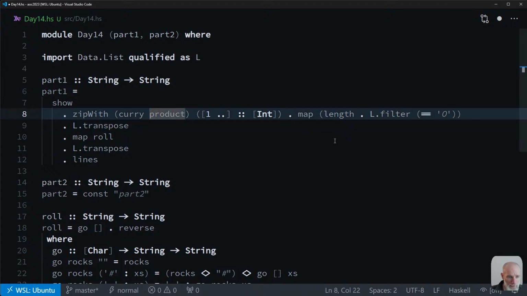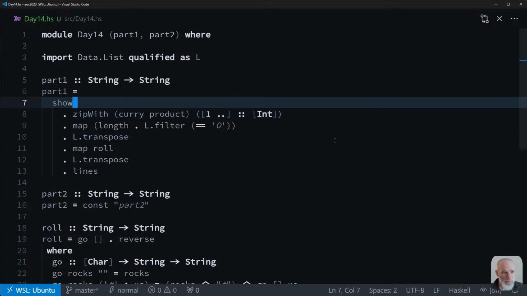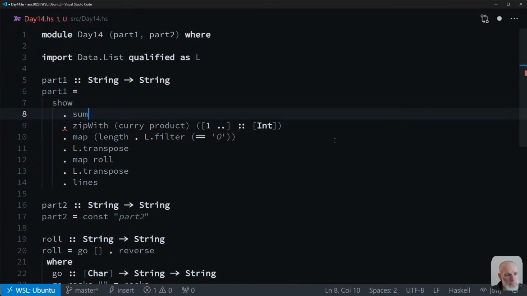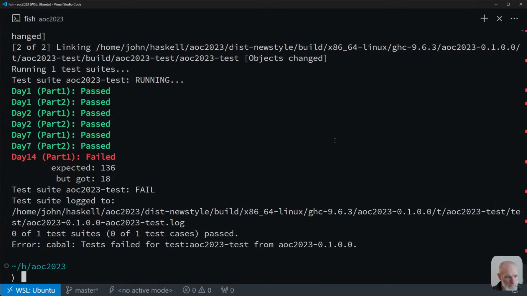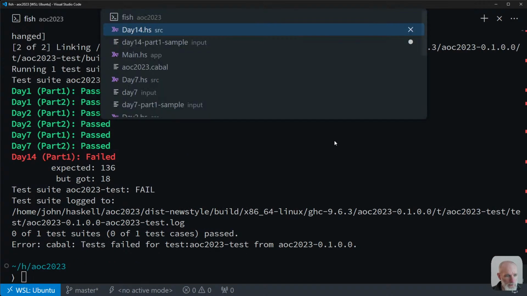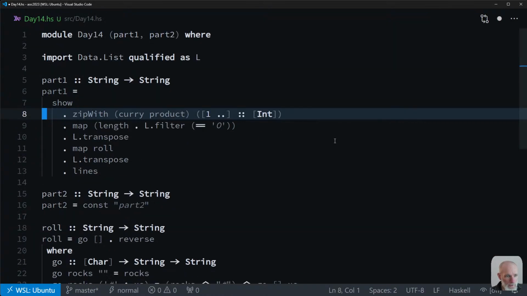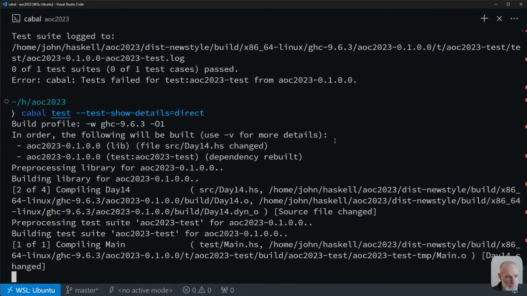Is it with curry product? It even fixed the currying for me. That's nice. Okay. And then we sum it. No, not quite. Okay. Let's see what this is giving me. Maybe it's not curry product that I wanted.